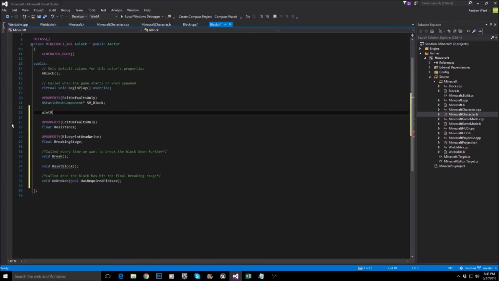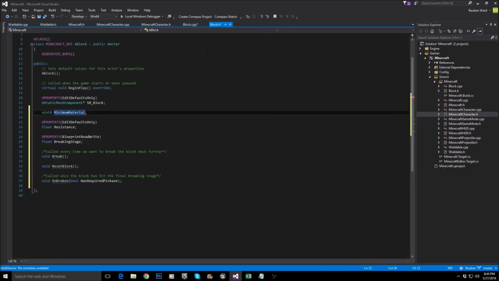We'll say uint8 MinimumPickaxe. And why not just say actually MinimumMaterial? So maybe if it's, I don't even know the blocks really, but I think to break diamond you need at least an iron pickaxe, I think. So, for example, if it was a diamond block, we could set this equal to 3, which would be the iron pickaxe. And again, we haven't added those yet, by the way. We wouldn't set it equal to 3, we'd set it equal to something like ETools::Diamond or something like that, but for now we'll just leave that.